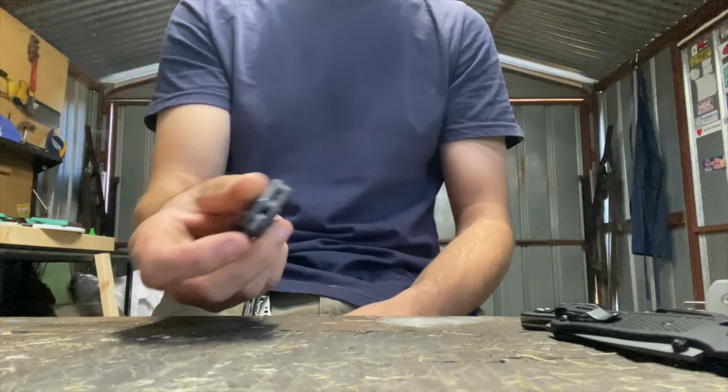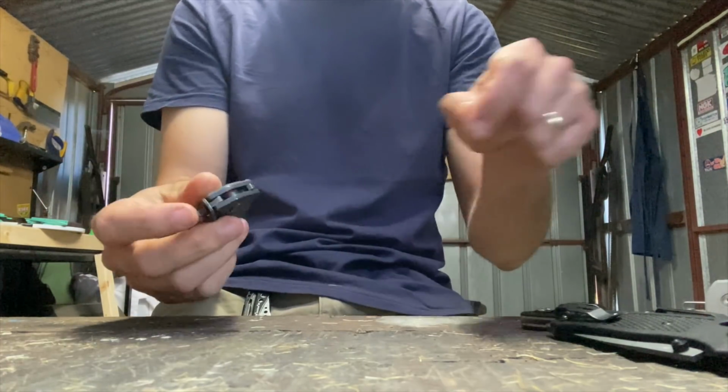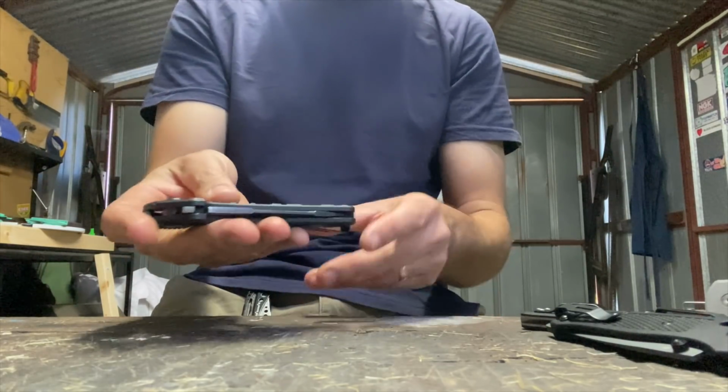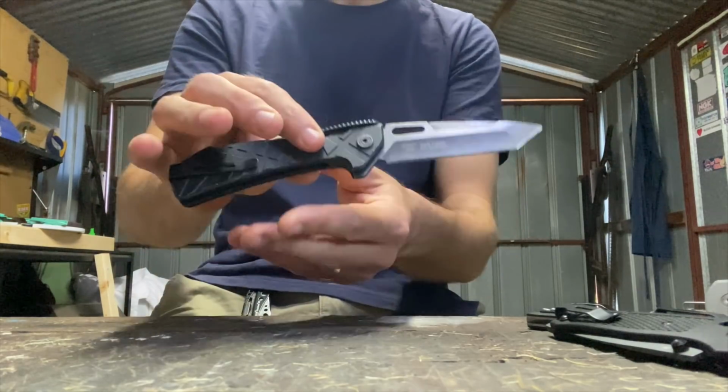I love the strap lock. It is very snappy and fun to use. Up there with the Protec button lock, it's a really fun sort of fidgety deployer. The aluminium handles are great. I like most things about this knife.